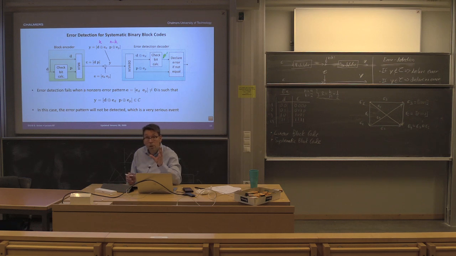Okay with this? All right. So basically what we need to do then is to check whether p prime is equal to what we have received. And if there's no error in the parity bits, then p prime would be equal to p, and everything is okay. Then we know that what we received is actually a code word.